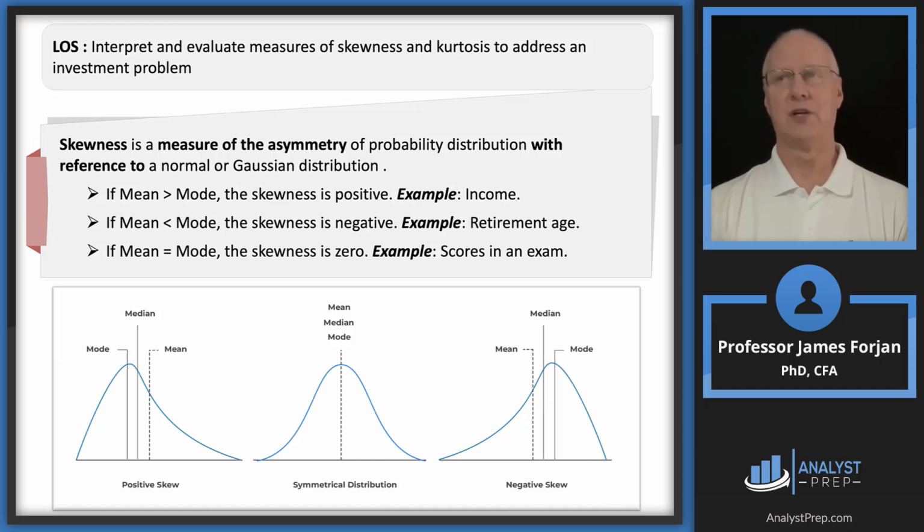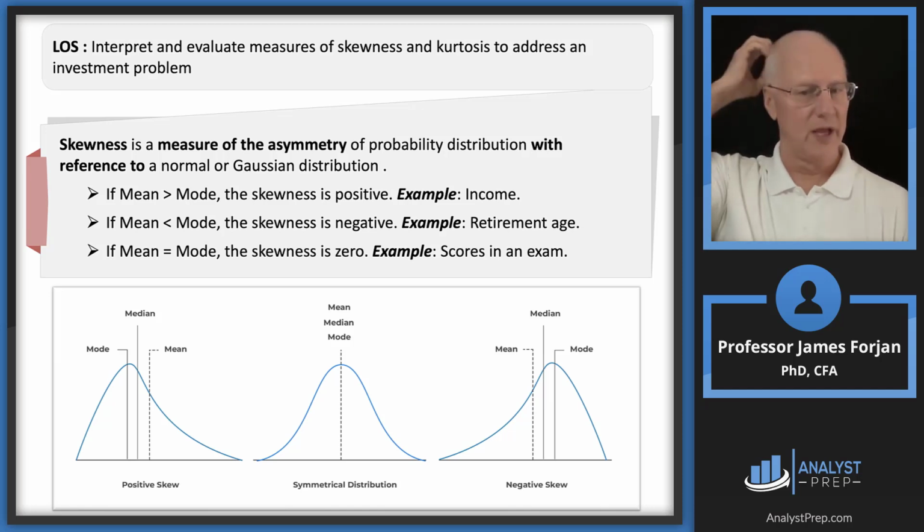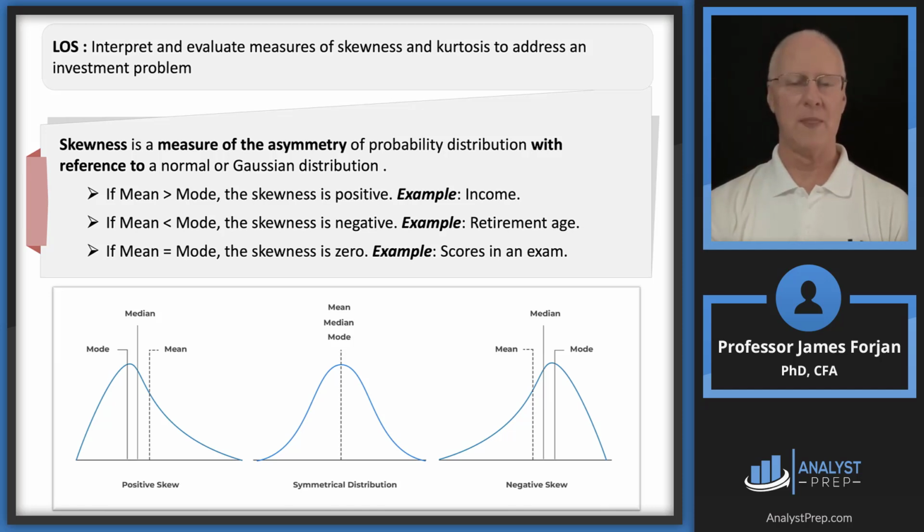What did I say in that introduction? Skewness and kurtosis are the third and fourth moments of the distribution. So it makes perfect sense to say something like, all right, we've been assuming a normal distribution for lots and lots of our stuff inside of level 1. We'll do this in level 2 and level 3. So there's the normal distribution in the middle. This is characterized by the mean and the median and the mode being the same number.